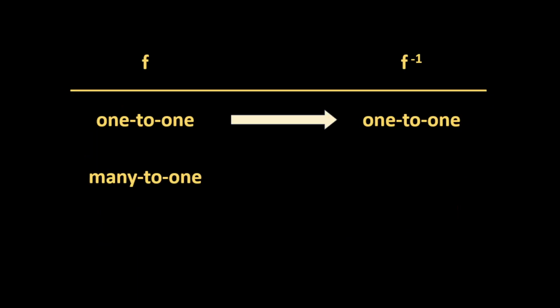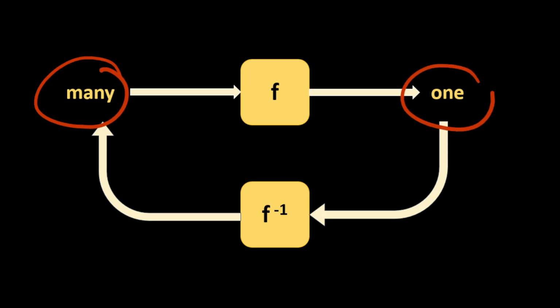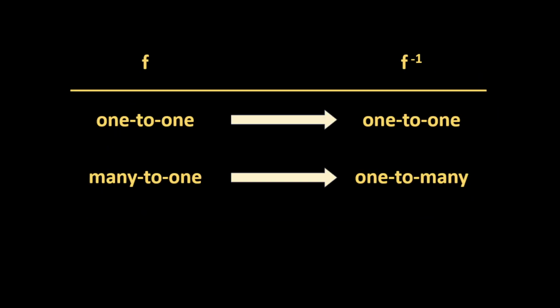But then what about a many-to-one mapping, right? If I've got a many-to-one mapping and I invert it, if I switch the inputs and the outputs, then what I'm going to end up with is a one-to-many, right? So let's think about this. So I've got many inputs that go to one output and I invert it. That means I've got one input to my inverse function, which gives me many outputs to that inverse function, right? So a many-to-one mapping inverts to become one-to-many.